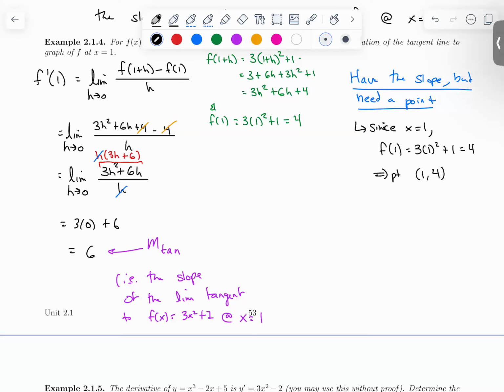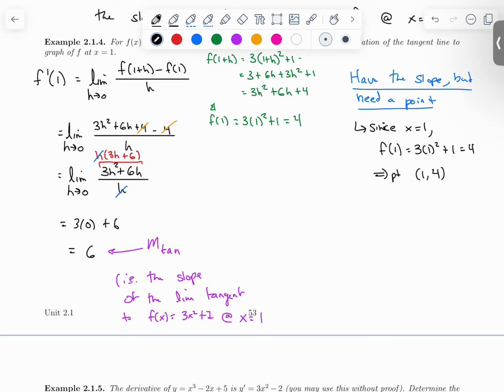Sometimes they give you the point already. Other times they'll say at x equals 1, and the understanding is that I'm giving you the x value, you need to find the y value, and that is a point on the graph of the function f, not f prime. A very classic mistake students make is plugging 1 into the derivative to find the point. That's not how it works. That's a point on the derivative, not a point on the function. This is some weird stuff, by the way. This is another reason why Leibniz's notation is way better, because in your notes an f prime can look like a smudged f. That's the problem.